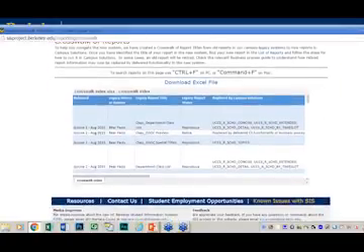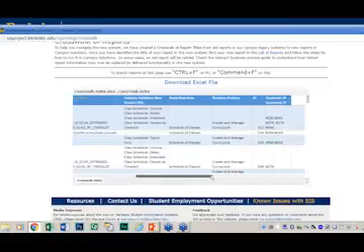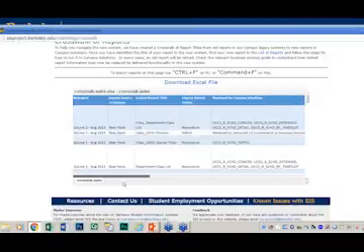So let me scroll down. You can see on this crosswalk, it shows the old system, Bearfax. It shows the name of the report. It shows if we've chosen to reproduce it again, or maybe it will be retired given new system functionality. If it's been reproduced, we tell you what the new report is. This interface is a little bit tricky. You have to scroll to show the information about the new report.